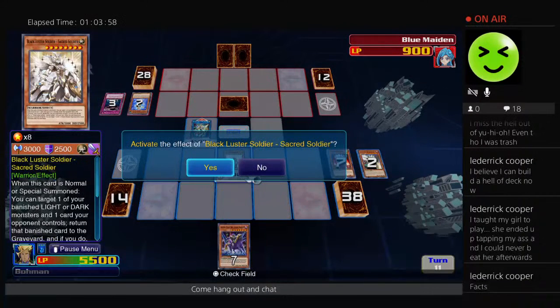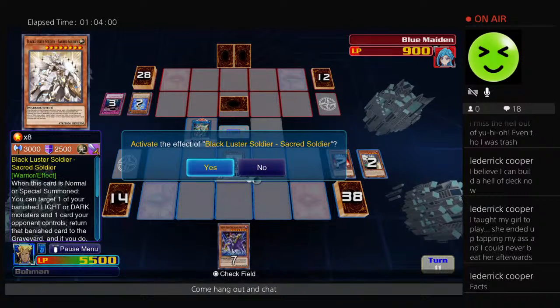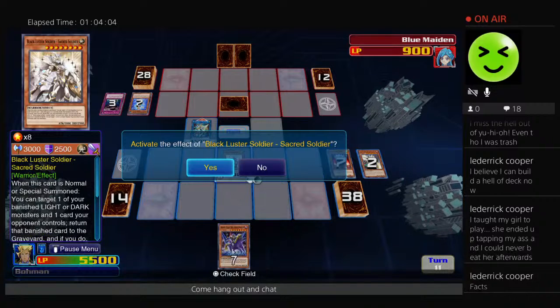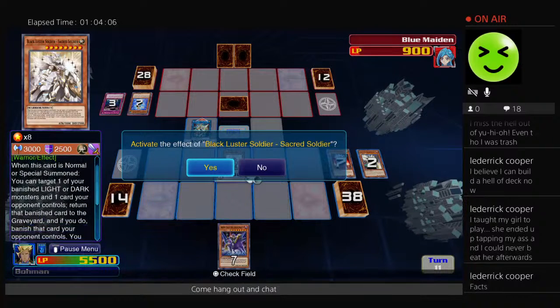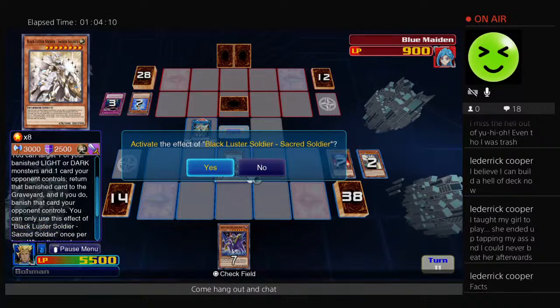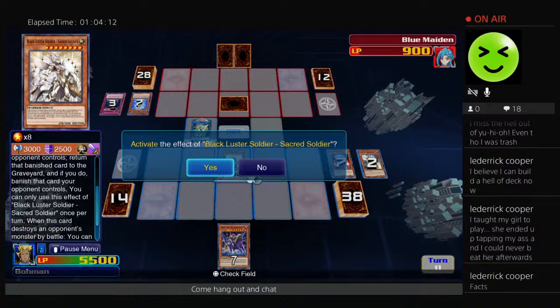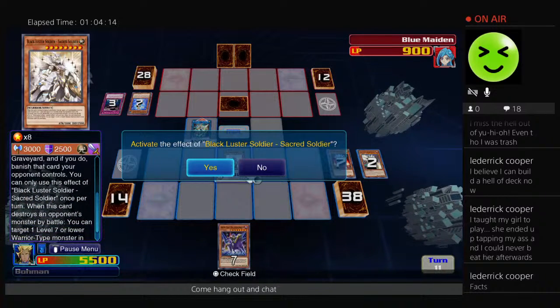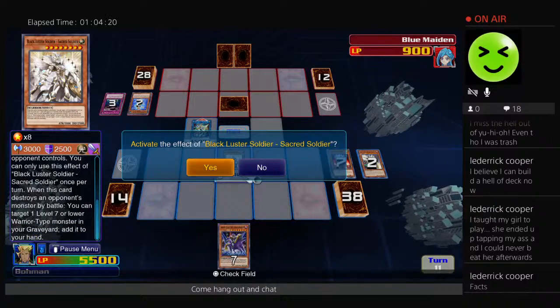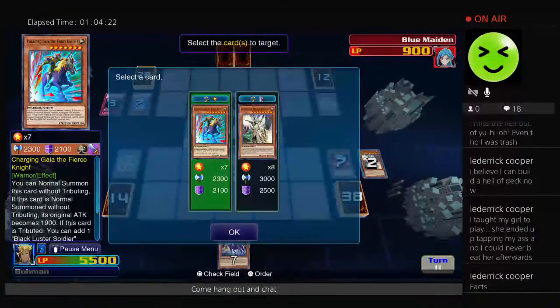When this card destroys an opponent monster by battle, you can target one level 7 or lower warrior monster type in your graveyard and add it to your hand. Yes, I'm going to activate it because this is going to help me win the duel. Banish that. Now I can attack. That's game. Boom. Smooth 4500 across the top.